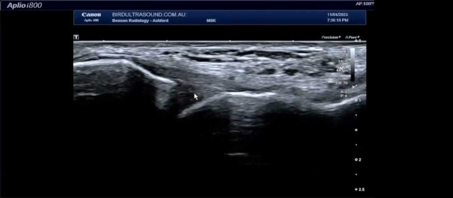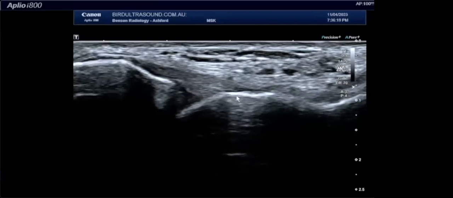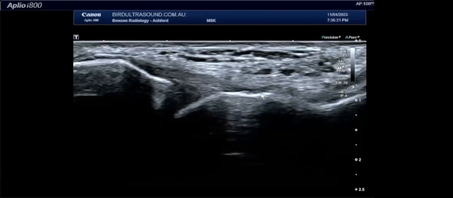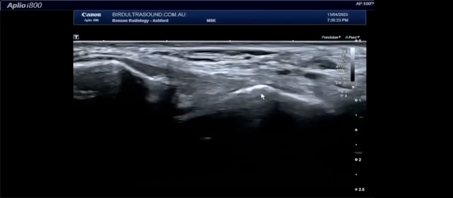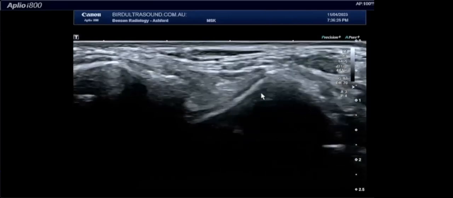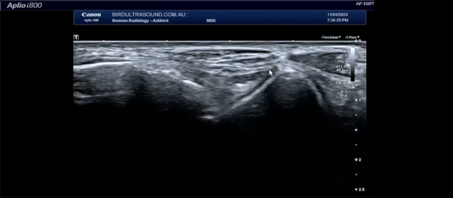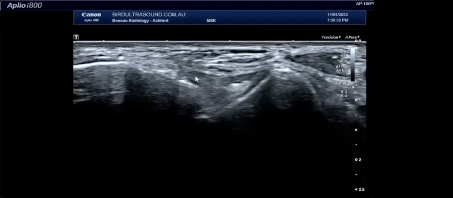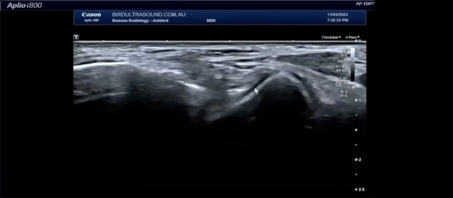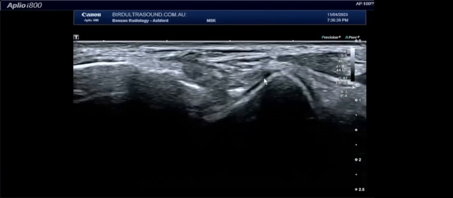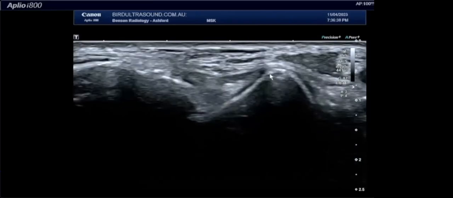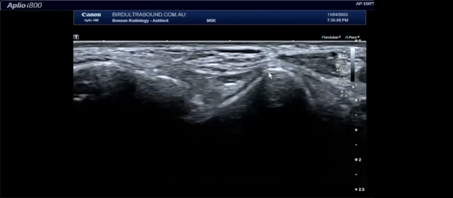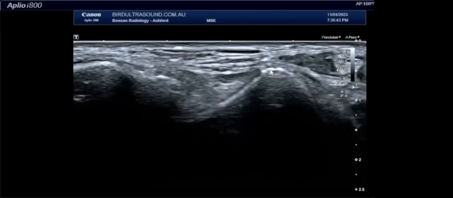What I do next is I block my fibular end of my transducer. I keep this end absolutely stationary, and I move the distal end, so the talar end of the transducer, pointing up towards the patient's opposite knee. So what you'll notice as we go is you'll start to see some hyaline cartilage here forming on the talus. In fact, this is a very good clue. If you're looking for the anterior talofibular ligament, but you can see hyaline cartilage on the talus, it tells you that this end of the transducer, the distal end of the transducer, is too proximal, and you need to rotate this end of the transducer towards the sole of the foot.